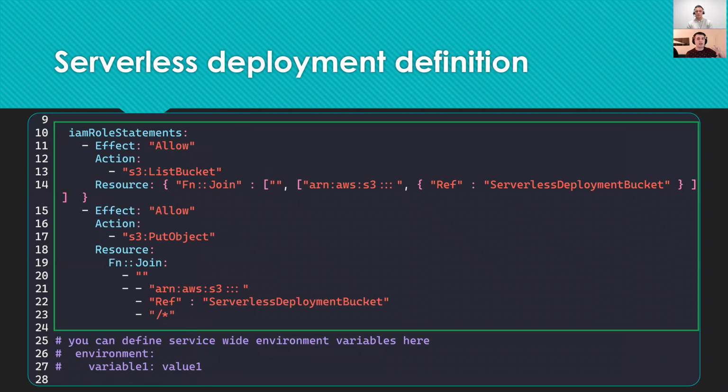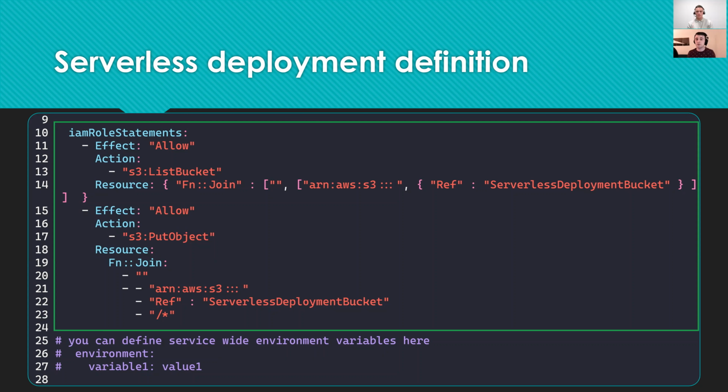This defines the IAM permissions that we want to allow to the function whenever it runs. So this whole part over here gets added to a policy, that gets added to the role, that gets attached to the Lambda function. So you can see in there that we are free to use all of the cool things that we can use in CloudFormation. For example, Ref and Join and other functions of the sort.